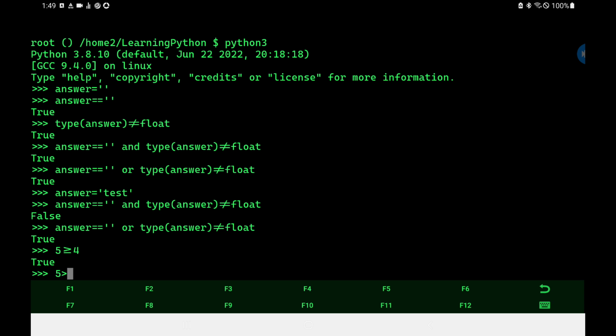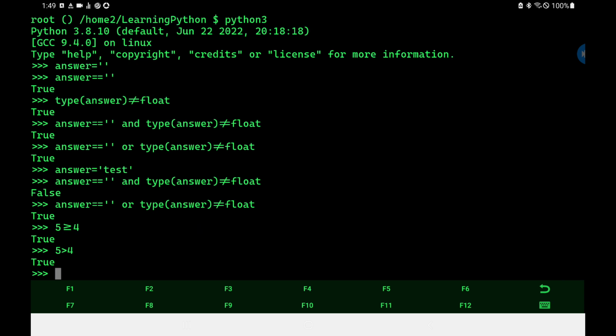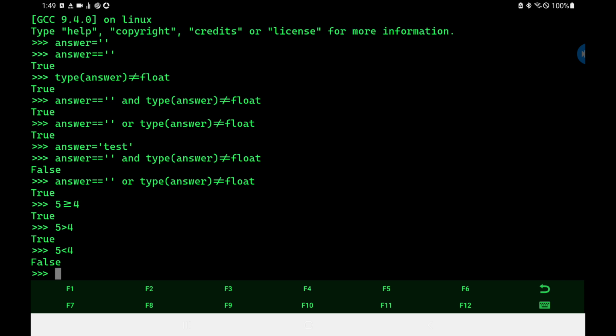But 5 greater than 4 is also true. But 5 less than 4 is false. These are Booleans or conditions. And in programming, this is how you get the program to actually act based upon the information it's given.